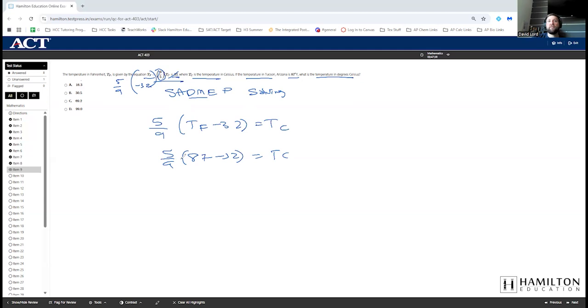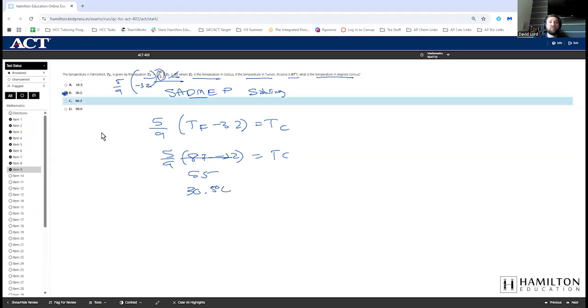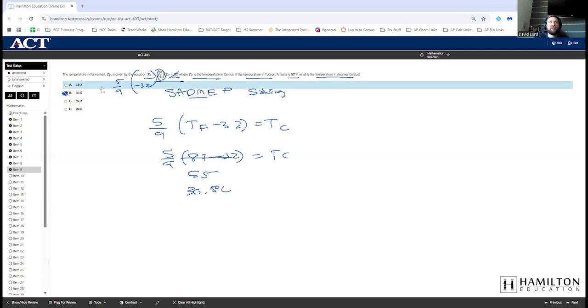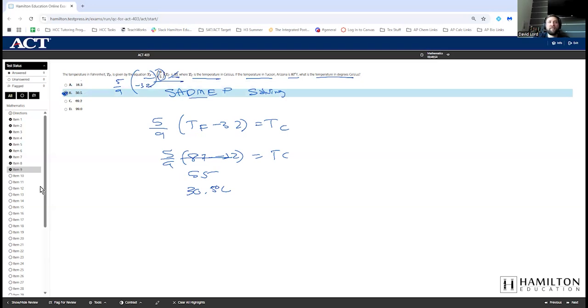All right, so I did get this right. It was 55. And then we're going to do 55 divided by 9 times 5, which is 30.5 degrees Celsius. Perfect. Now, also, if you just randomly use Celsius and Fahrenheit, you could understand like, hey, 69 degrees, that is pretty hot. That's going to be close to, I would say, gosh, 60 times 2, 120, about 140 degrees Fahrenheit, which is really hot. And then 16 is like much closer to 70 degrees, 60 degrees, so much cooler temperature. So little things that can help you solve these types of questions.